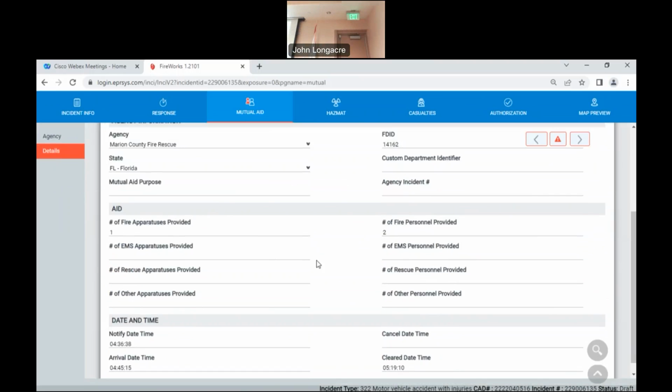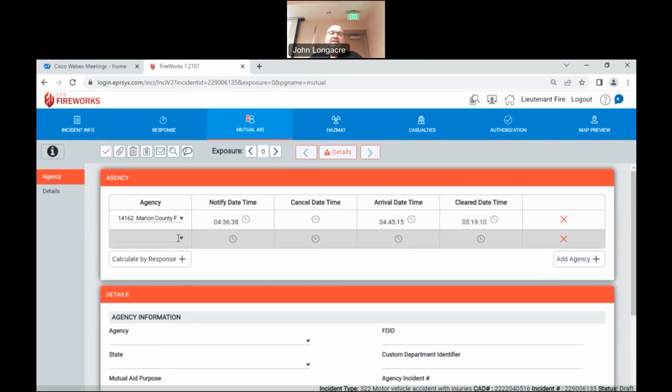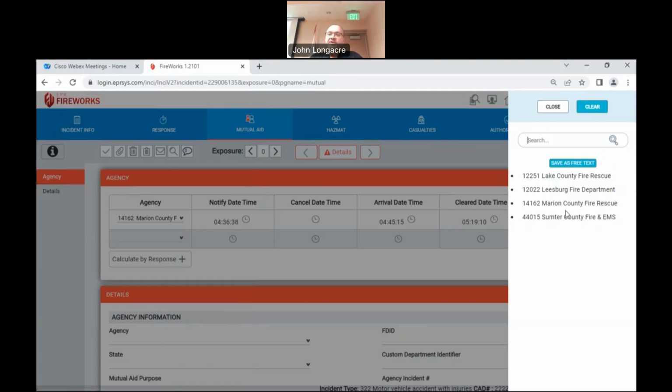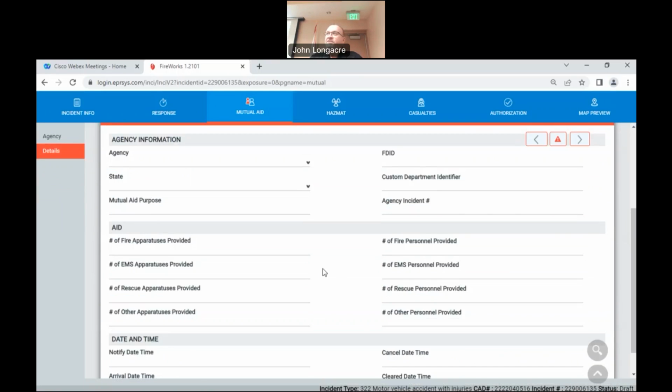If the truck was not listed in the response section, I would basically come in here and click add agency, and I could manually put their name in and manually enter their times. And then down on the bottom, I would also manually enter their number of trucks and personnel.